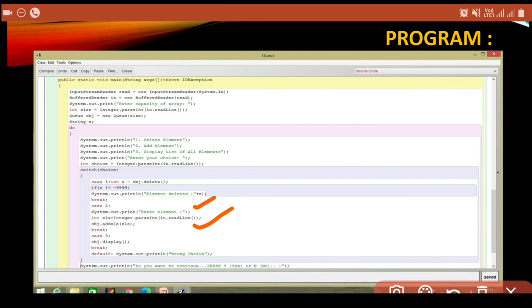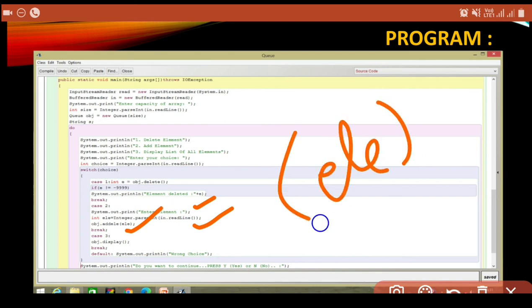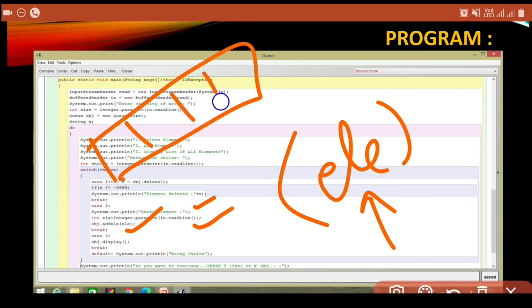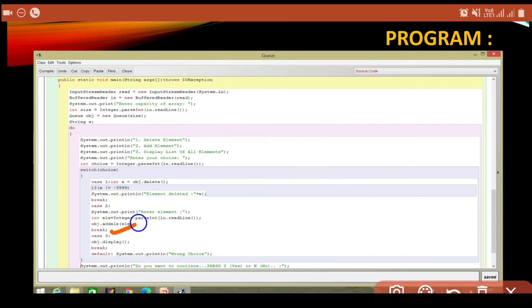After that we have to call that function and put ELE inside the function brackets, and then ELE should be stored in the array at a particular location. After that, I created case 3 by calling the display function.